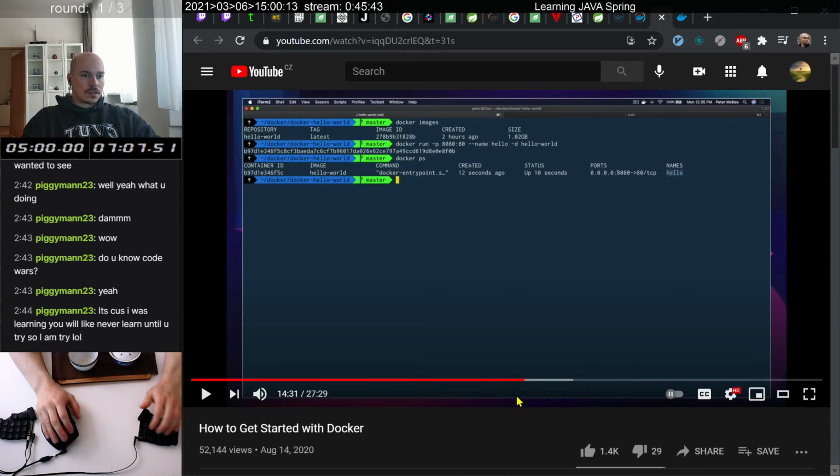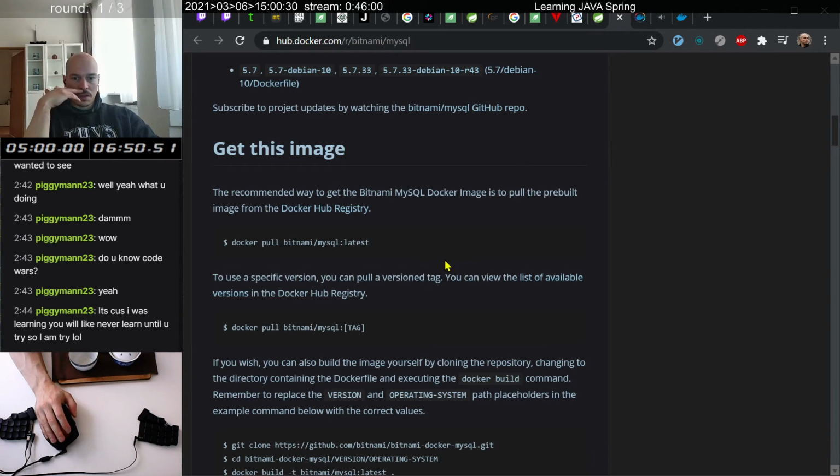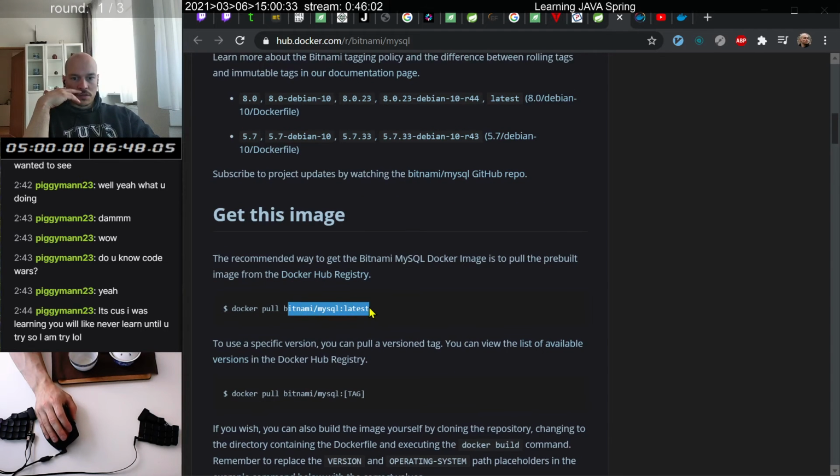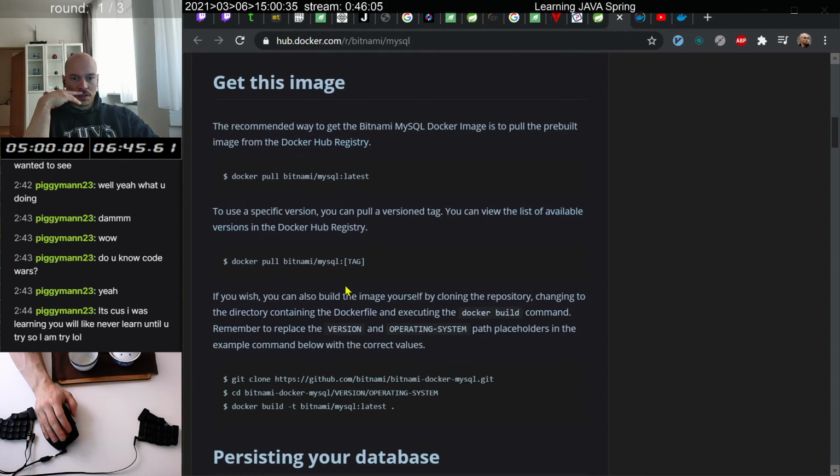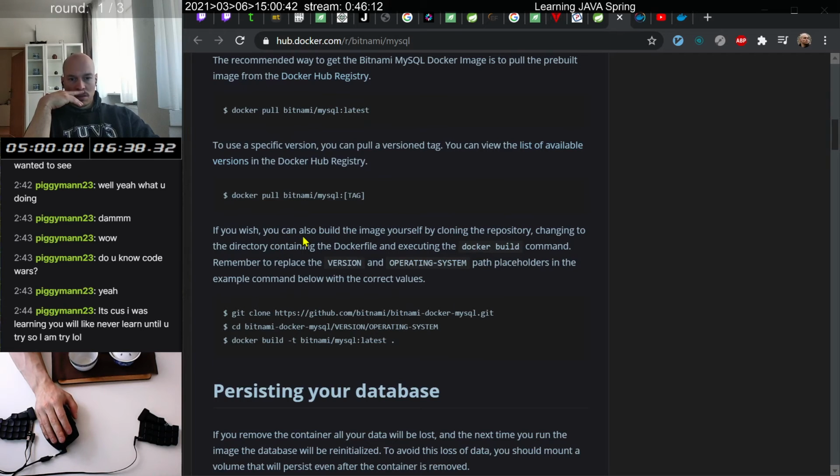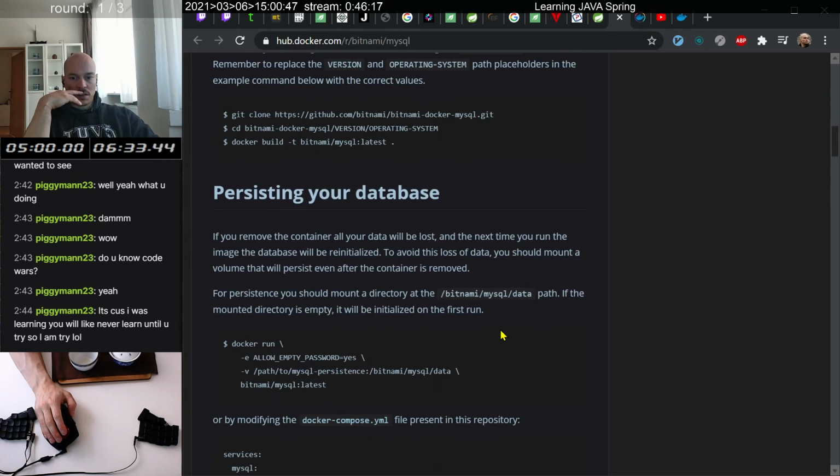So port 8080 on this machine maps to that. That's great. Somehow now I have to do it for port 80 in the container, for the database, which is here. So here's how to get it. This is the general thing. I can build it. I don't care about that.